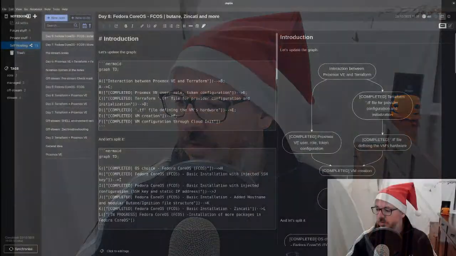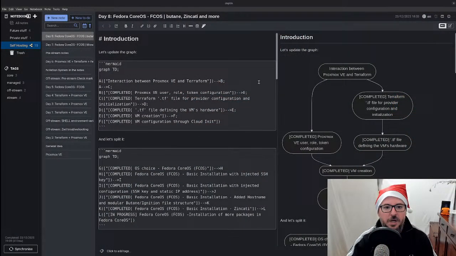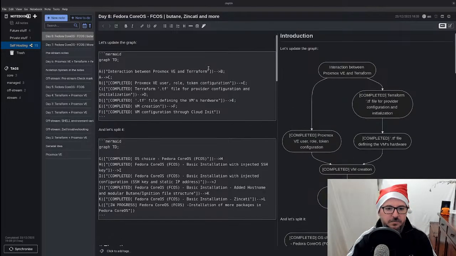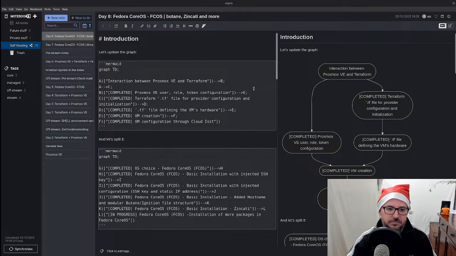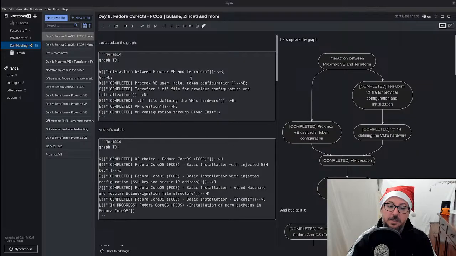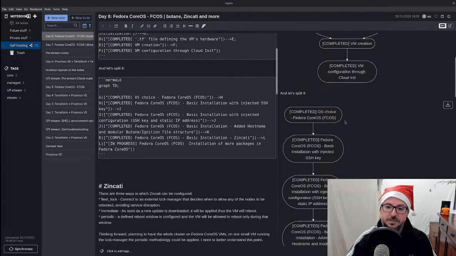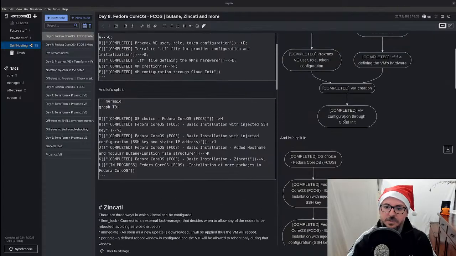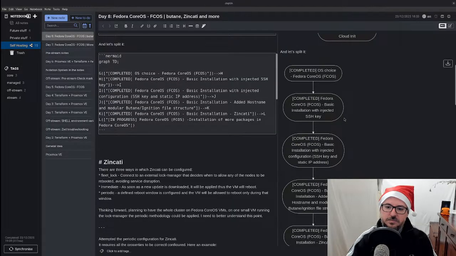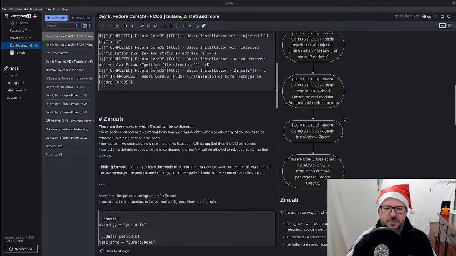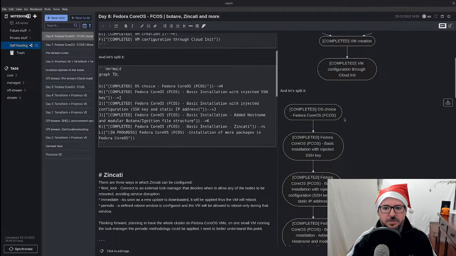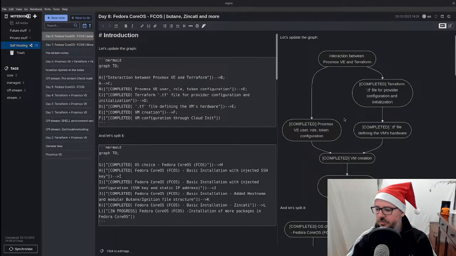And as usual, we go through our daily notes for the last stream, where I have added the usual introduction with the graph. And not only did I add the graph, but I split the older version of the graph, given that it was starting to become big, first of all, but mostly because it was related to different topics.